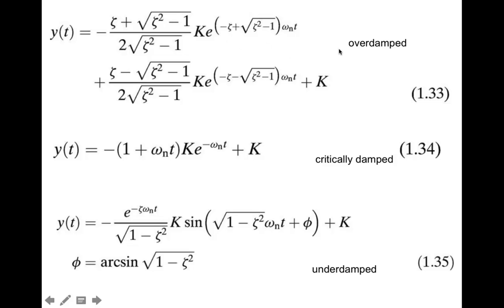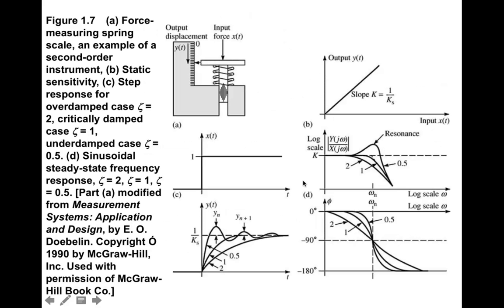So this is the overdamped solution, which would mean you had 2 real roots. The critically damped solution would mean you have a double root, and then the underdamped solution would mean you have a complex root. In the case of the complex root, you find that you just get 1 time constant, but then you get a sinusoidal function. So the underdamped case is decayed sinusoidal oscillation. The overdamped case is sometimes a complex rise time, and the critically damped case is the same. So I've got some pictures of these.